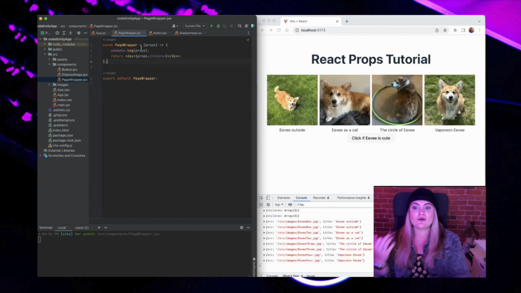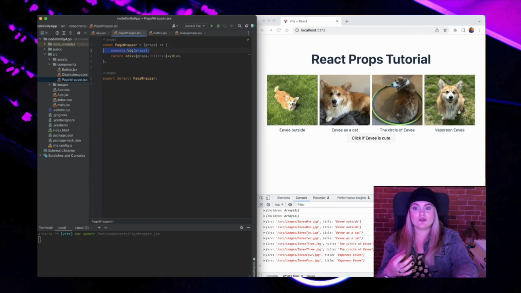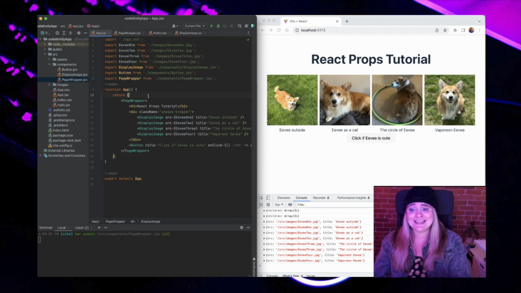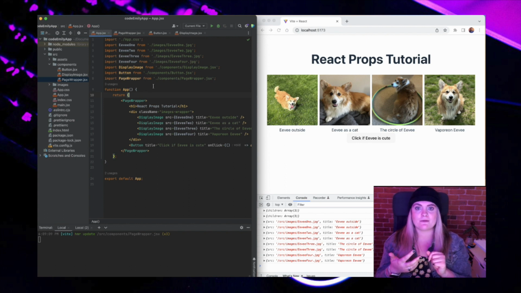And that's because in order to output these children inside of our component, we have to access this special children prop. Where this is really handy is for things like this. You have a page wrapper, you have a bunch of pages within your app that you want to be wrapping with the same type of component, and you want to give style and structure to a page.